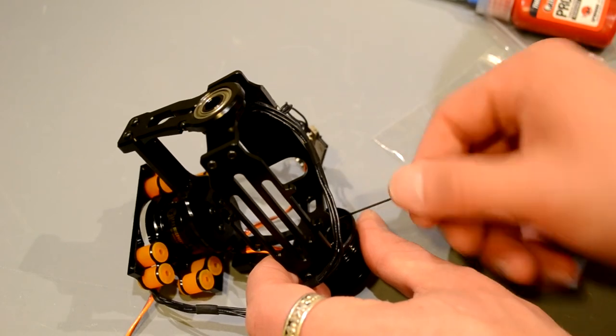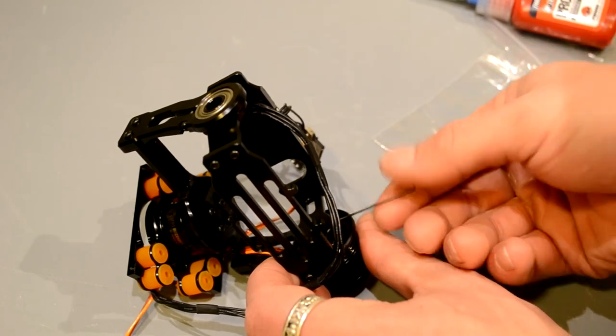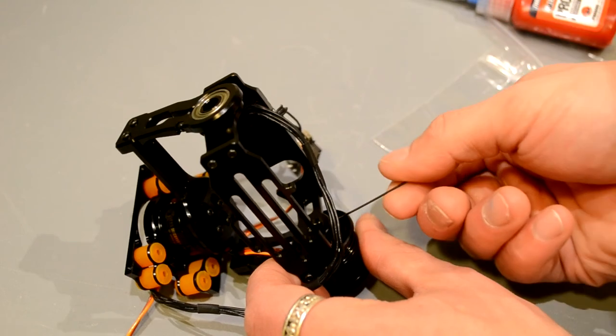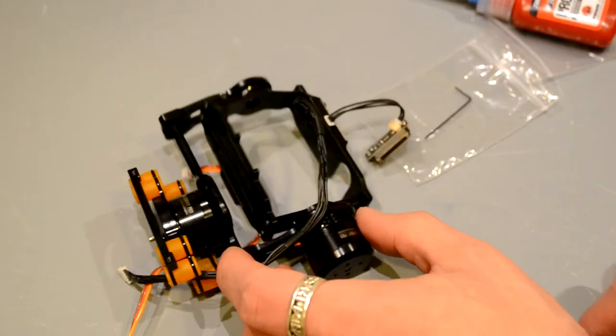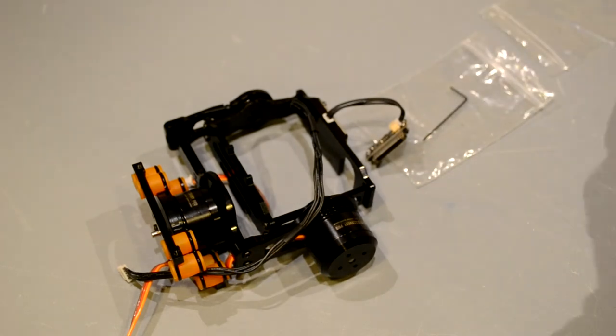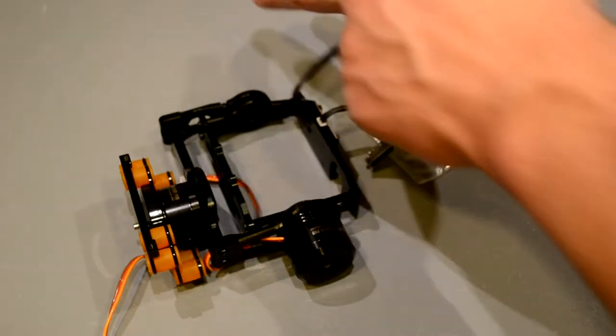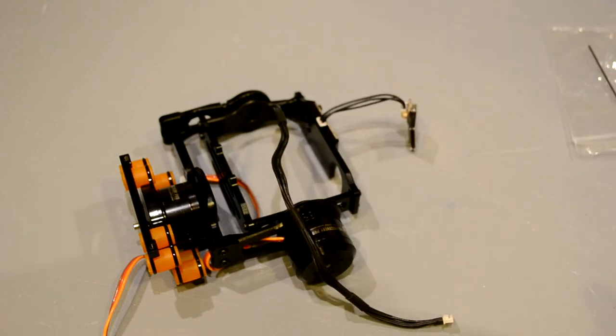Because I don't think I've ever seen a .9 millimeter hex wrench sold anywhere. It's a very uncommon size. I've seen .47's sold, which is pretty weird, but I've never seen a .9. Now, there it is. That's all set to go. And I believe that that is the end of the work that we need to do on the gimbal, but I'll need to check that out.